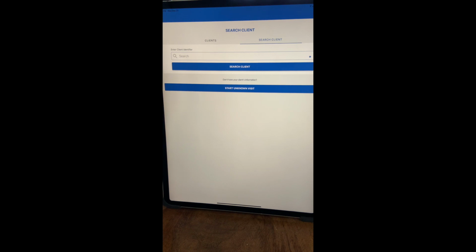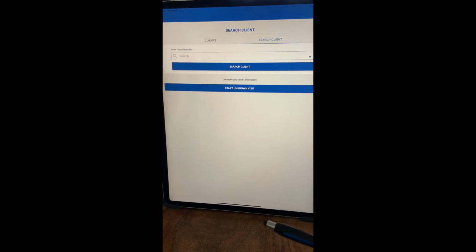There are going to be instances, specifically on the weekend probably, where we're not going to have that client ID entered in that purple sticky. If you know it's a Medi-Cal or SynCal patient and there's no client ID number in that purple sticky, or say you don't have cell service and you can't use this app, they do have a feature for start unknown visit, which we can do. It's just a little bit more complicated.